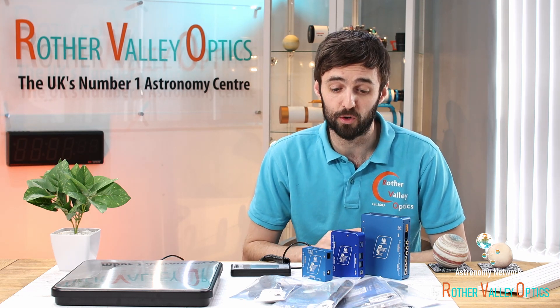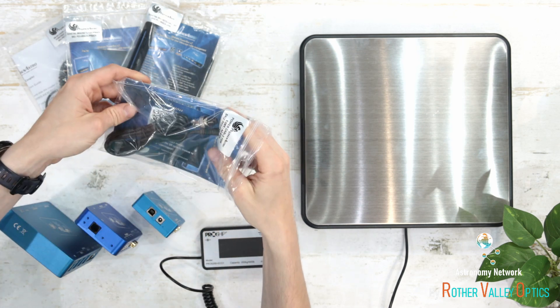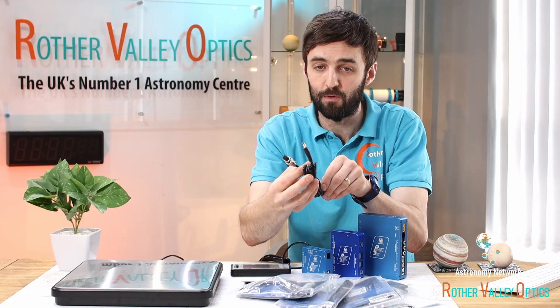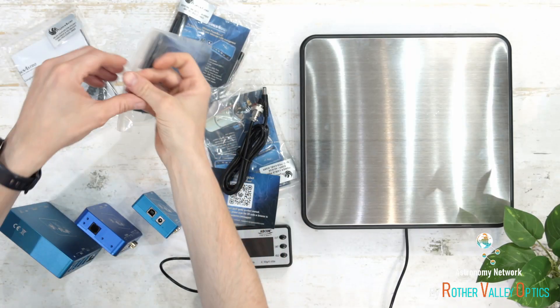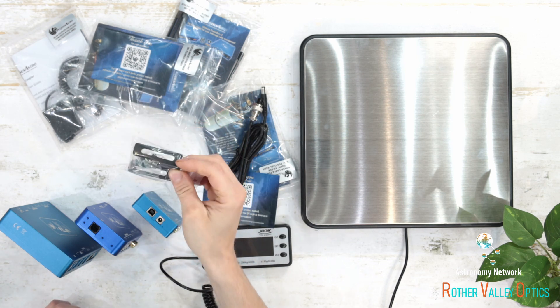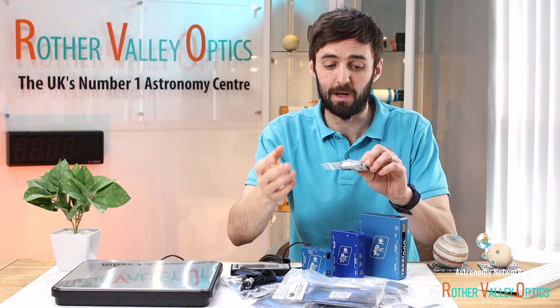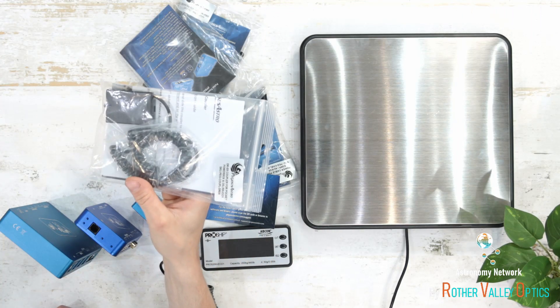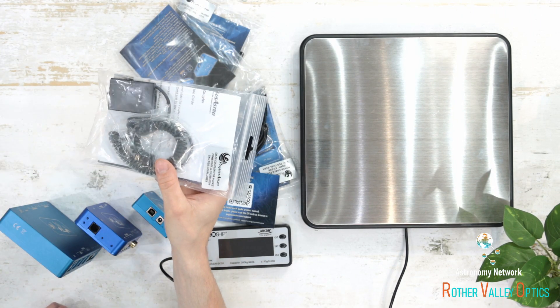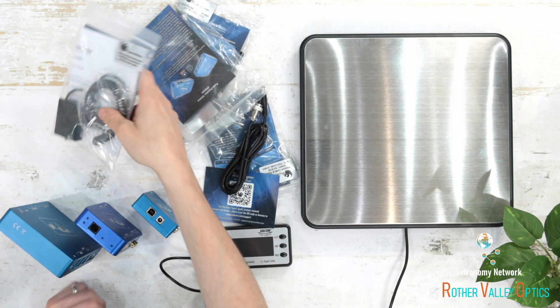Before I wrap up, let's look at a few of the accessories available for these products. There's a cable for an EQ6-R mount so you can plug your Skywatcher mount directly into one of the power boxes. There are also mounting brackets — simple L-brackets you can screw on in various places, such as onto the finder shoe screws or a dovetail bar. You can also get battery couplers for DSLRs — this one is for a Canon DR-E8 battery, compatible with cameras like the 500D and 600D. These plug straight into the power box with the other end going into the camera. We also sell these for Nikon. Links to all accessories will be below.